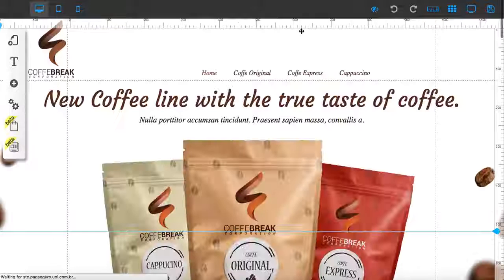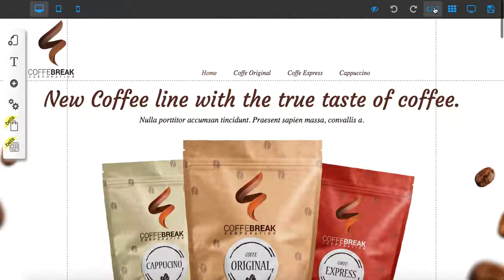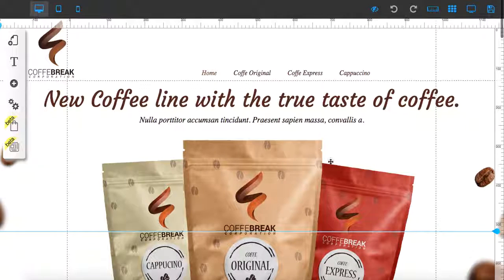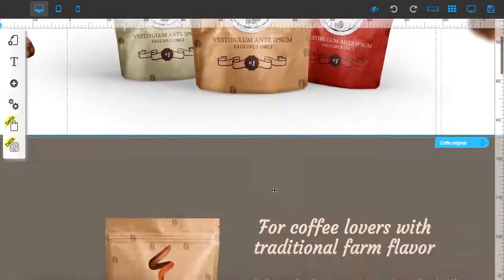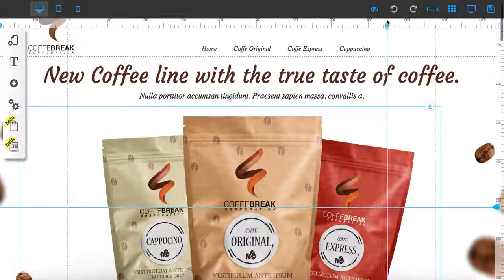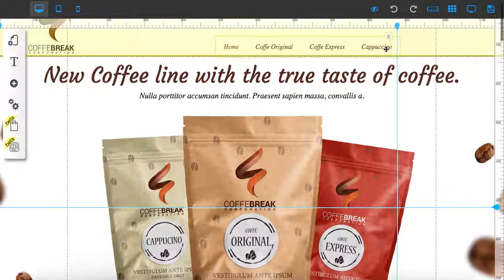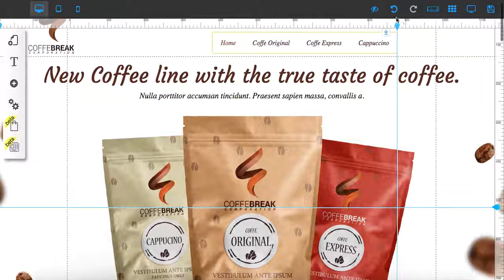All right, so what we're going to do is come here. You're going to see this ruler. You can get rid of this ruler, but it's there to help you line things up. So if you have a couple elements that you need to line up, you can simply click on any part. It's going to give you the pixel location. And then you just drag things, and then it literally locks onto the line here, so you can start to work on this and organize your site a little bit more.